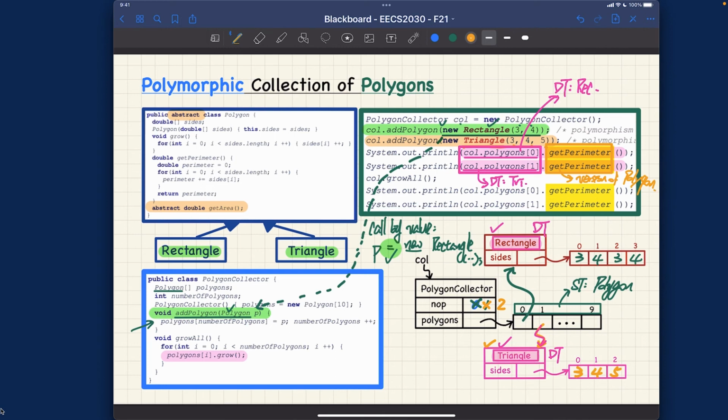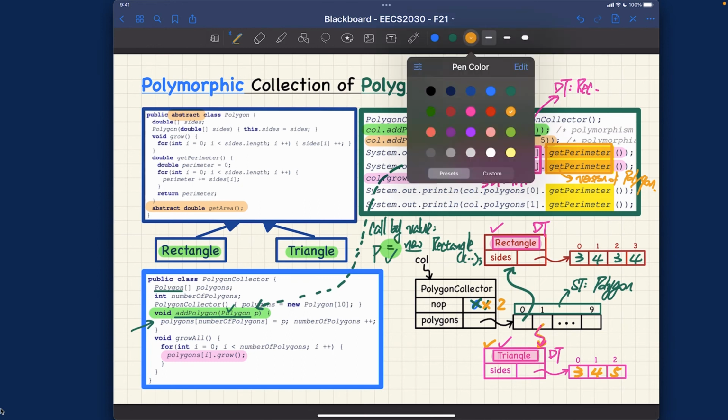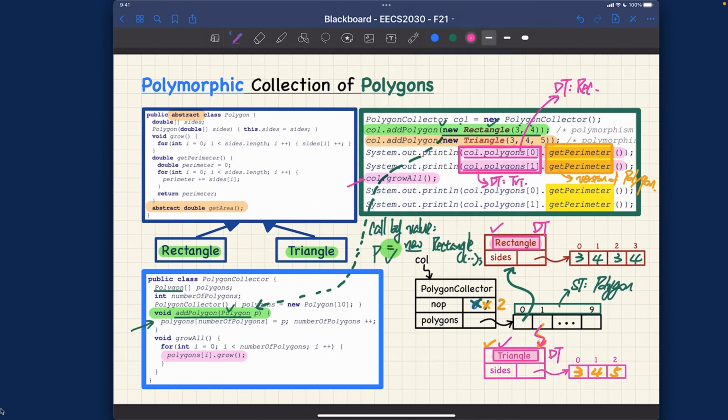Okay, it's very important. And let's now try to trace one more line of code over here. Let's say we try to do code.growAll over here, right? So that means we are invoking this method here. So code is the Polygon Collector and growAll. So we are executing this method here, right? And for every iteration, we're going to invoke depending on what the loop counter I is.